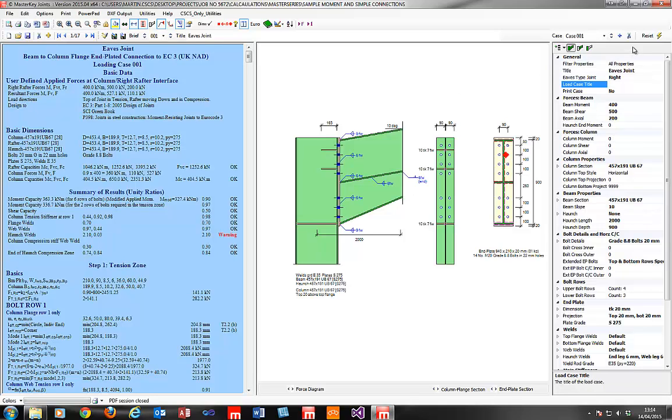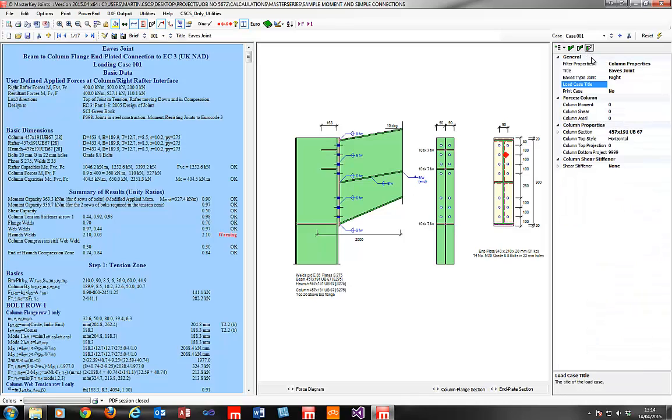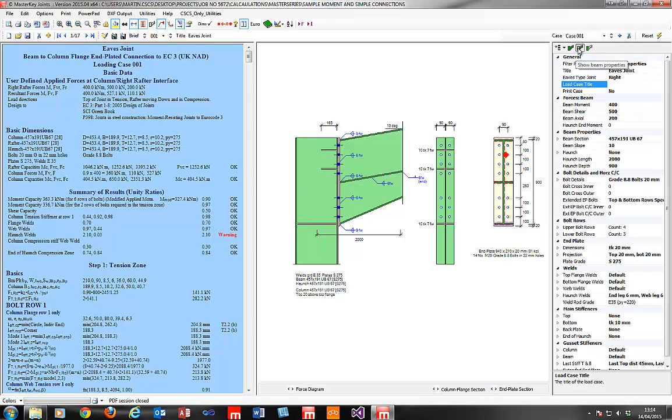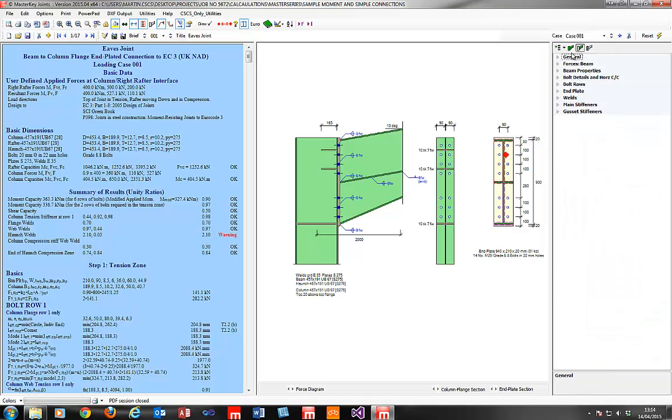A couple of things you'll notice here is we don't necessarily have tabs the way we had previously, but a lot of these properties can be filtered. So we can filter to say just the column properties, or we can filter to say just the beam properties. So you can reduce what you're seeing on the screen. Also lots of other nice options, such as collapse all, so we can just see the main categories, or expand all.